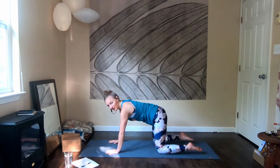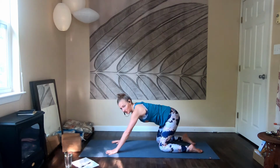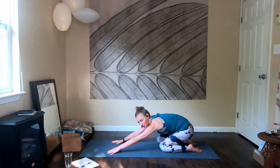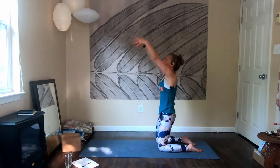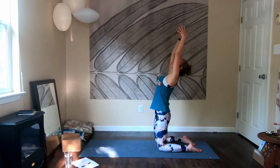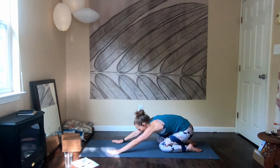Make sure that your shins are parallel to each other. We're going to take a cat-cow flow with the child's pose. So send your hips back, modify child's pose. Arms reach out way far in front of you. On an inhale, rise to your knees. Palms lift up, maybe press them together. Slight back bend, press through your knees. Exhale, modify child's pose. Bow all the way down.